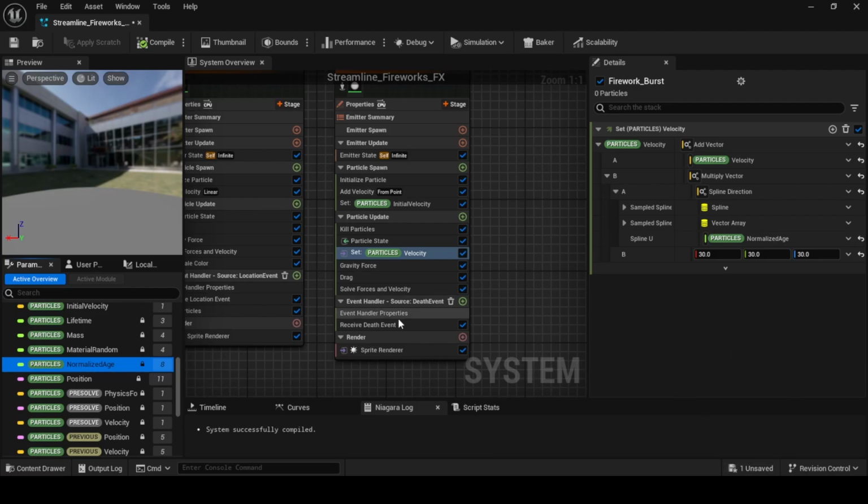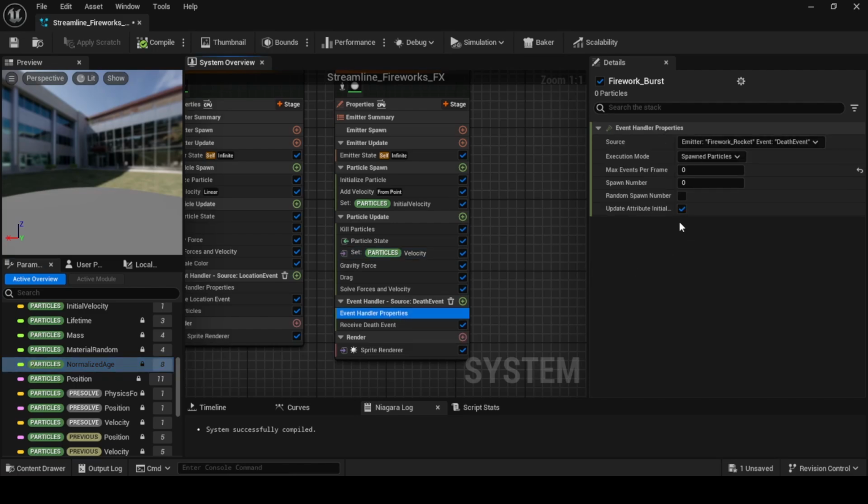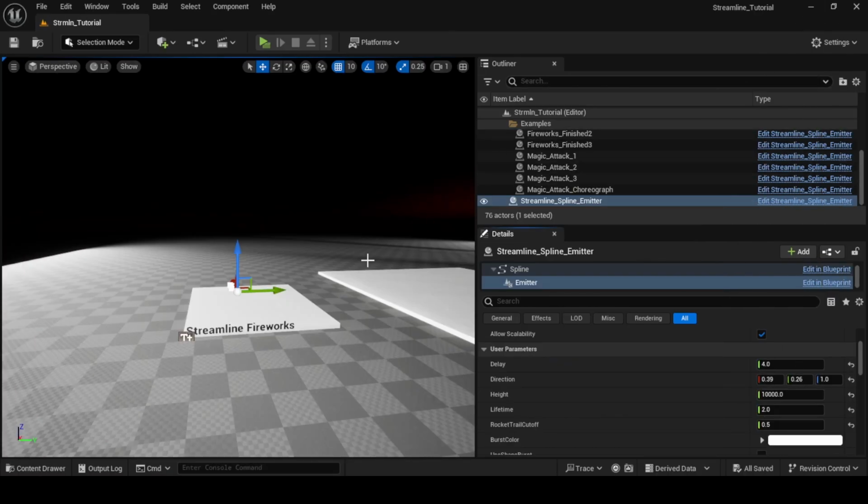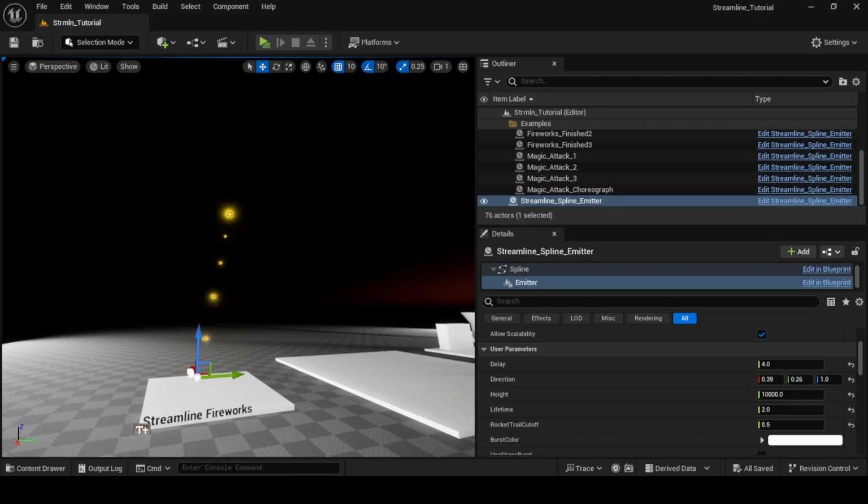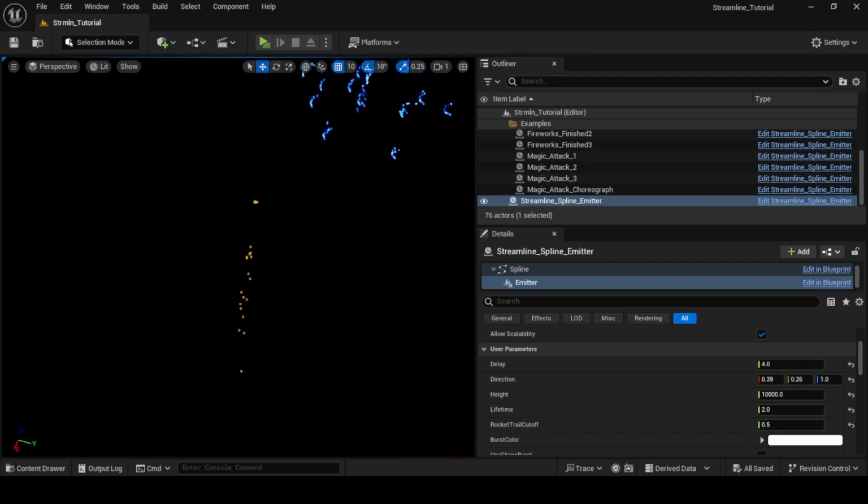And in order to see this, we can go over to our event handler and we can have it spawn, let's just say 150 particles per burst. You can make this a random spawn number. You can really do whatever you want with it. But if we follow this now, you can see it goes over there and it explodes. And we see this mass of particles shooting out this way. So this is a good start.